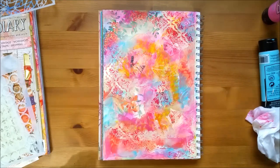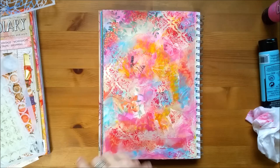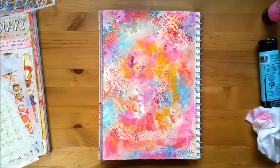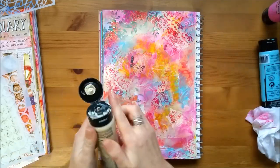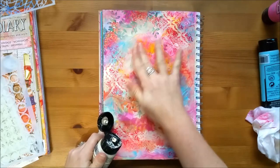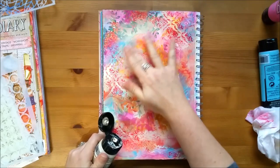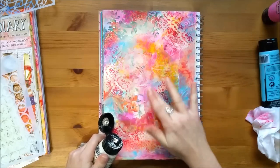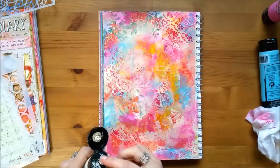Okay, so this is dry and I'm really happy with this. The only thing I don't like is this dark area here that sort of stands out a little bit and it's not adding any interesting detail anyway. So I'm going to cover it up with a little bit of this color we used earlier. So I'm just going to do exactly the same I did before and just blend it in. That's all I need, nothing else. I'm going to add a bit more so it doesn't look like I've got a patch there. Just make it look like it's on purpose, of course.